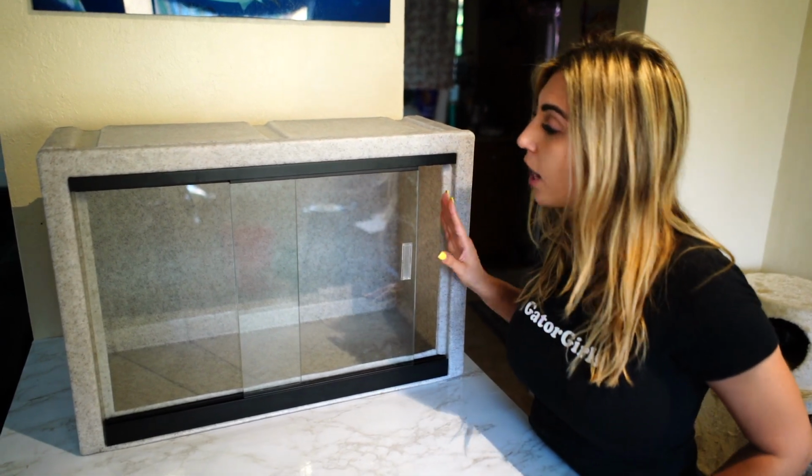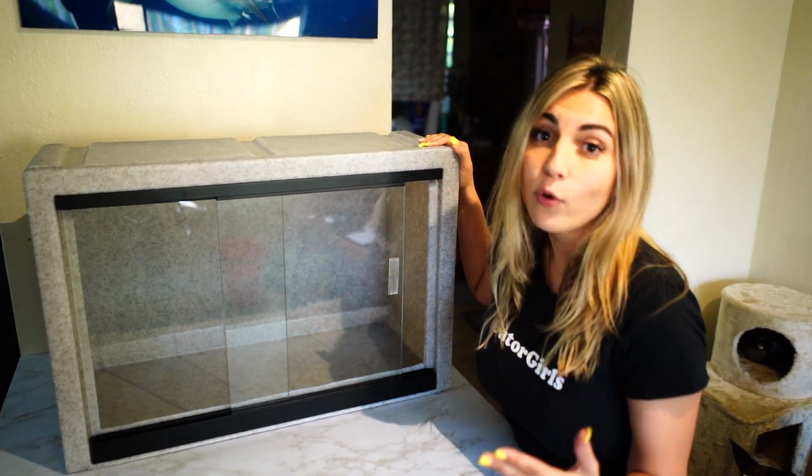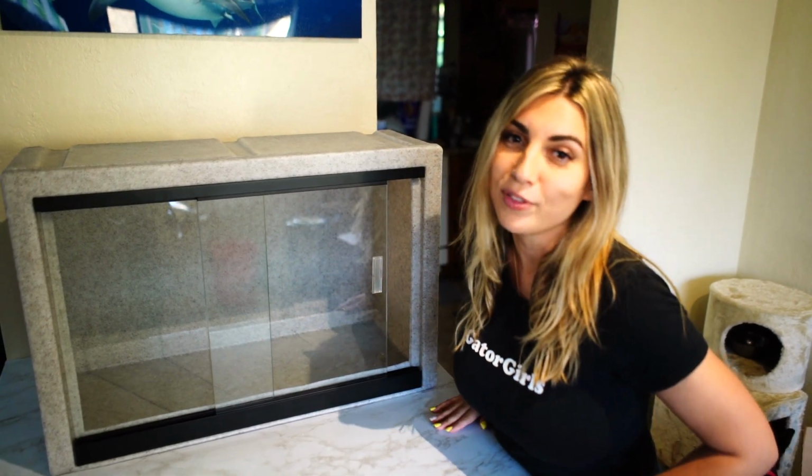Now we have the doors on just because I wanted to show you guys what the enclosure looks like when it's all put together. But for the purpose of this video, we are going to remove them just so it's easier for us to do the inside of the enclosure.